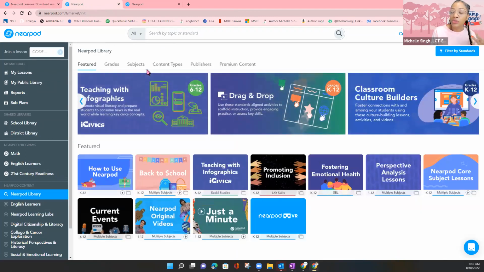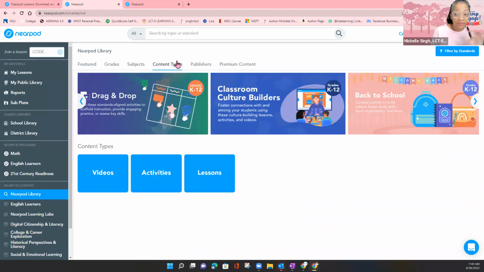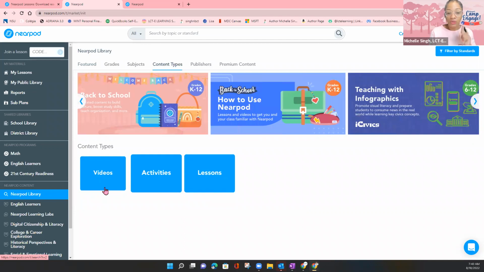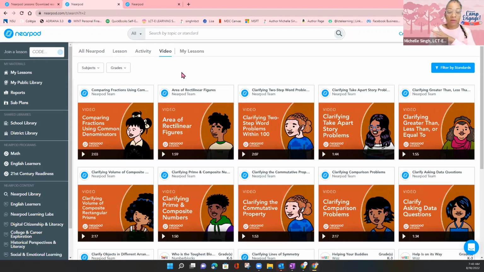and look at the different content types. If I select content types here, you're going to have 3 options: videos, activities, and lessons. If I want to look at interactive videos only, I'm going to choose videos. Those are the content type for just the videos, and this is everything that's an interactive video because I selected video. Now I can filter it once I'm in the video view.